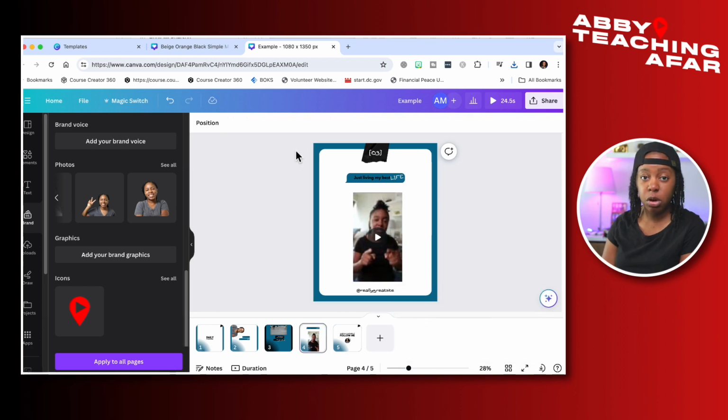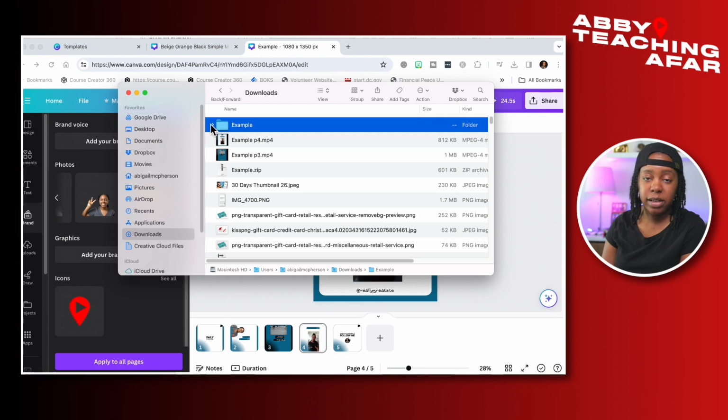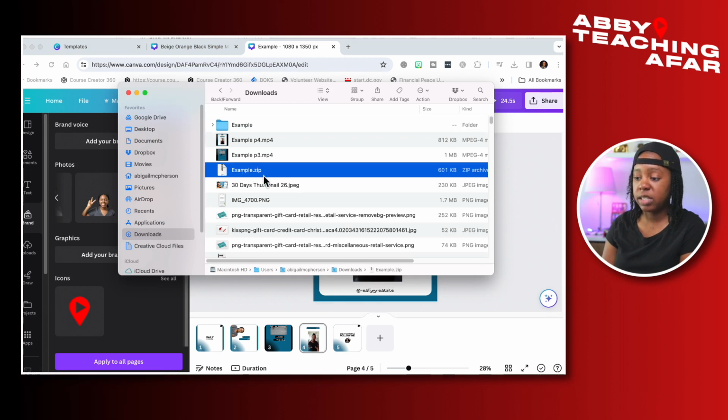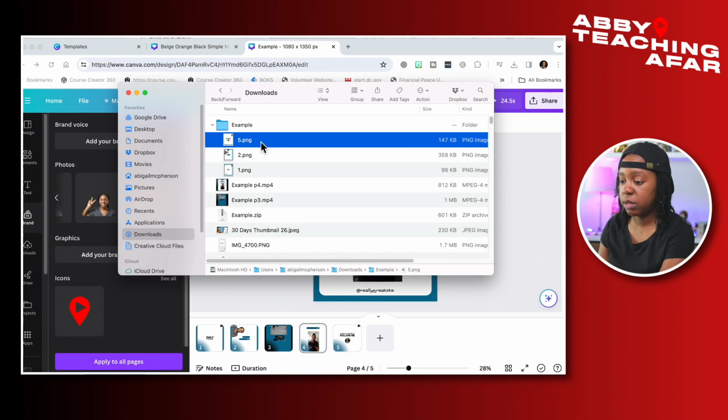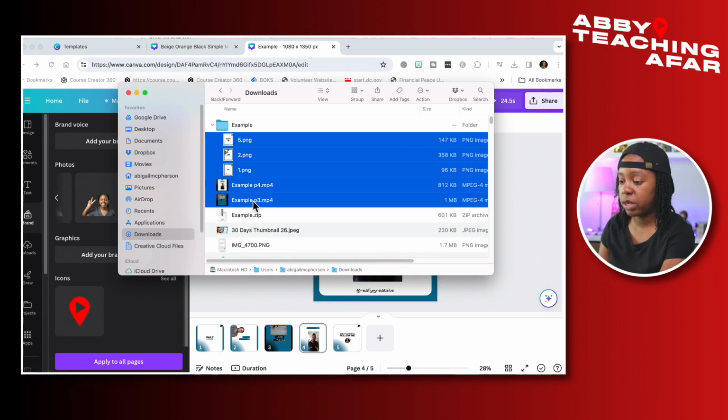One of the things I want you to also make sure you take note of is this is a 1080 by 1350 size for the actual carousels. So you can do 1080 by 1080 or 1080 by 1350. I like 1350 because it gives you a little bit more area to play around with when you're posting it. Now that we have that downloaded, you want to make sure that you go ahead and unzip the file that Canva did so that you can have your pictures and videos. So I'm going to select them all. I'll press 1, then I'll press the shift button and go all the way down.